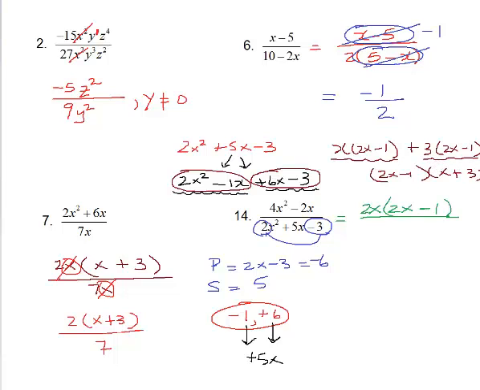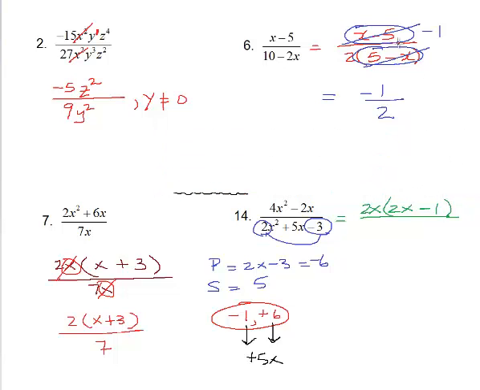Now it looks a little confusing there with all that written in, so I'll just take all that out. So the bottom factored too, let's go over it again. Bottom factored, it was 2x minus 1. Oops, 2x minus 1. Let me fix that. Alright, 2x minus 1 and x plus 3. Now, look what cancels.